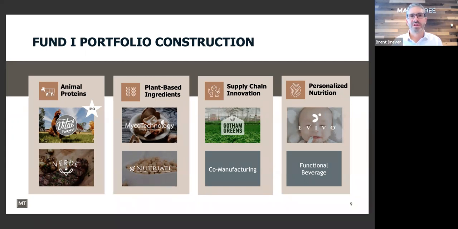And really, like with Gotham Greens, it's about what relationships they have. We're introducing them to prospective new customers and expanding their relationship with retailers, and also doing a lot of work with the board to really position it for what's next for Gotham Greens. So the theme here is that we roll up our sleeves, we get involved, we leverage our expertise, and we're really trying to work alongside these companies to give the outcome that we planned from the early stages of the investment.